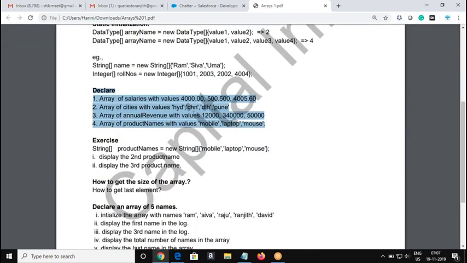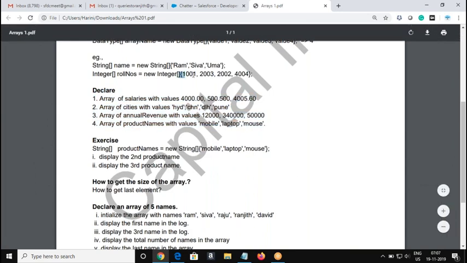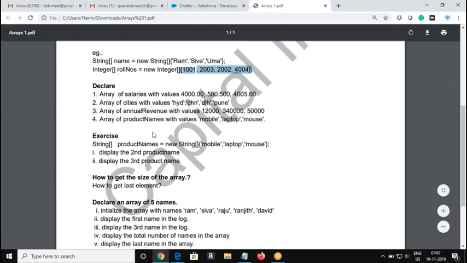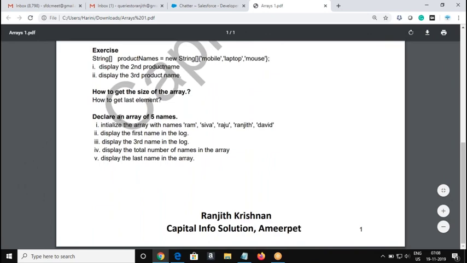Declare the array with the values, like a static initialization. Then initialize the array with the names and display the first name in the log, display the third name, the total number of names, and display the last name. People will be able to do this.